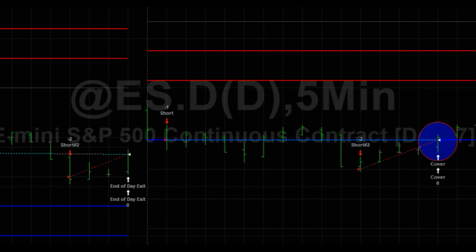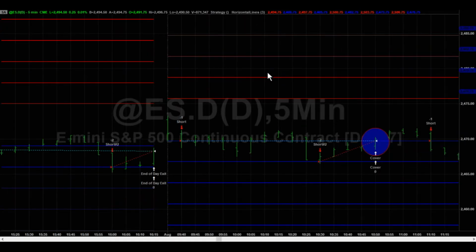I quickly applied another strategy that we'll eventually get to, and this one worked the way we wanted it to, and we'll go over that in detail. We sold 1 like we did with the original strategy that we've programmed. We sold 2, and then the market rallied 3 handles from our last entry, and we covered both positions. This was basically what we call a free trade, and this was a trade that we lost 3 handles on. So how did this algorithm solve the problem? Well, solve it temporarily anyways.